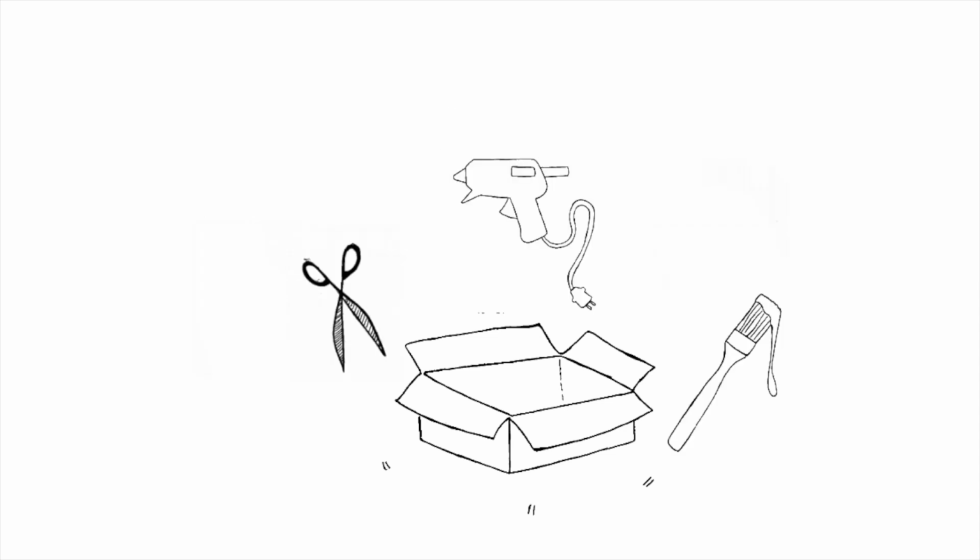Hi everyone, I'm Steven and today I'm using cereal boxes to make DIY Iron Spider web shooters.